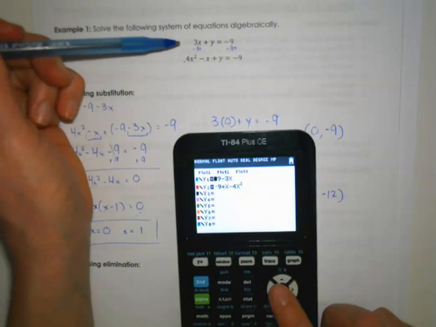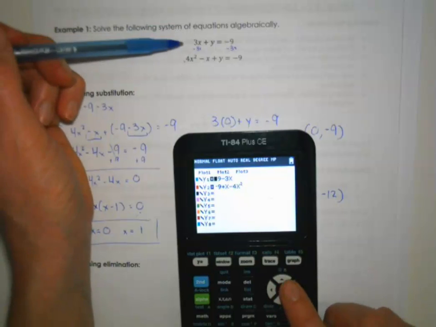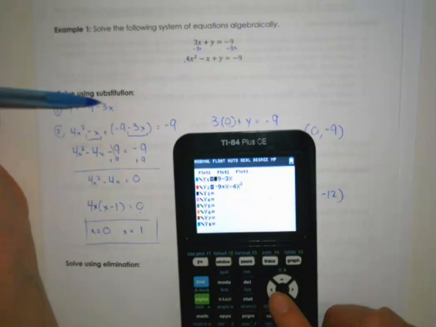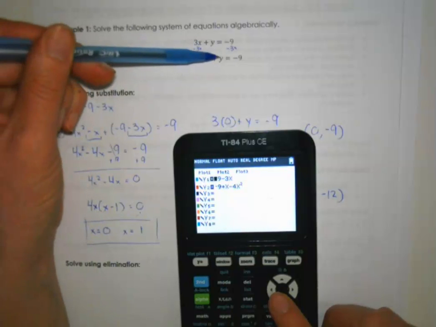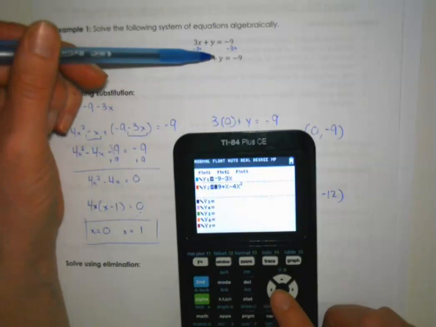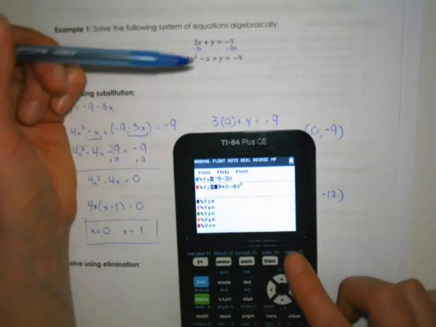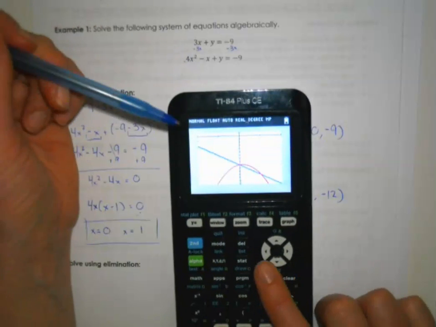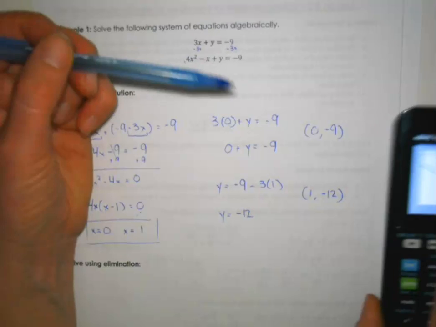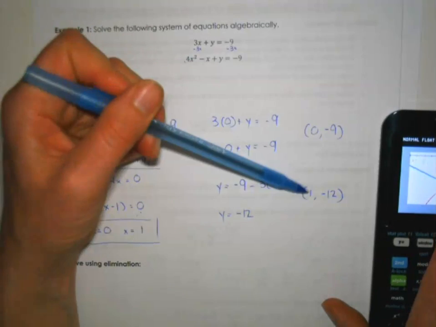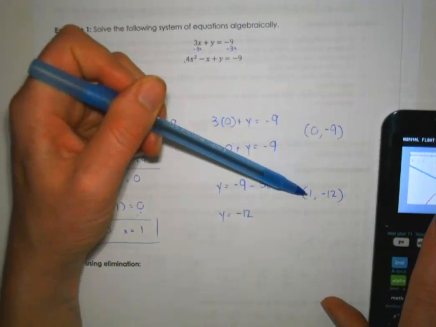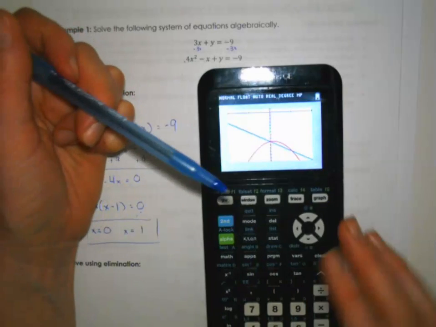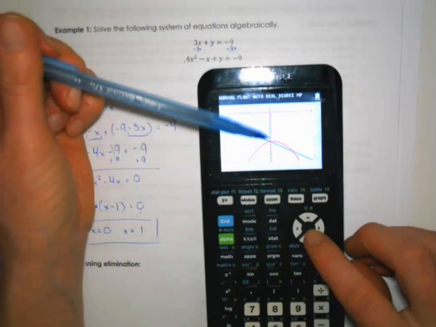So this is where, if you wanted to verify your solution graphically on a test, for example, I used the one that I rearranged here, and then I also just rearranged this one to be set equal to y. And then I went to the graph. I had to play around with the windows a little bit so you guys would see it more clearly. If you guys are on a test and you're doing this, look at your solution and use that to set up your windows appropriately. Okay, so you can look at that so you're not just trying to play around and figure out where the graphs are.